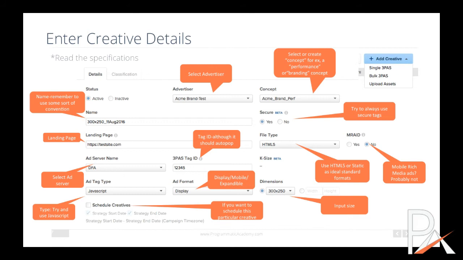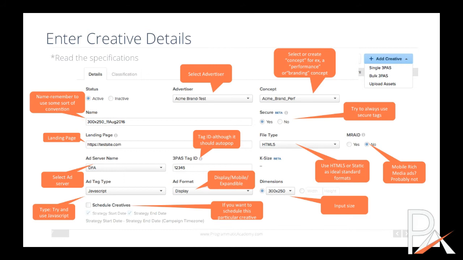Ad server name, I think it's self-explanatory. Tag ID. A lot of times this will auto-populate once you paste the tag, which we'll see in the next screen. In case it doesn't, just copy and paste into this section right there, which says 3PAS tag ID, basically third party tag ID.